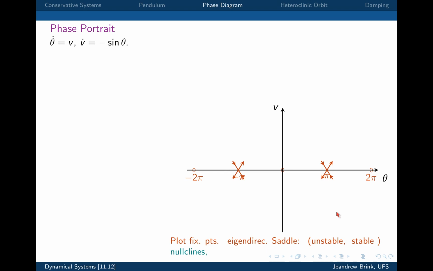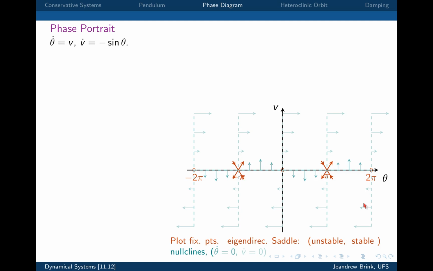The next thing we do is plot the nullclines. The first nullcline is when v equals 0, and we put the arrows on, because they're always vertical when theta dot is equal to 0. The change is just in the v direction. The second nullcline is whenever sine of theta is equal to 0. So for every single fixed point, we're going to have another nullcline going through there. And because when v dot is 0, theta dot is just equal to v, you get the same set of arrows at every single one of these points, and you put them in because it guides you, especially if you're going to plot it by hand.